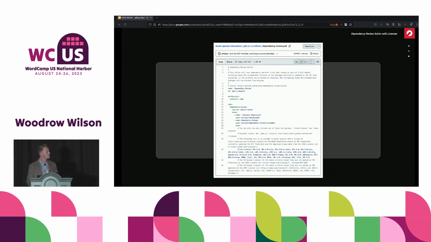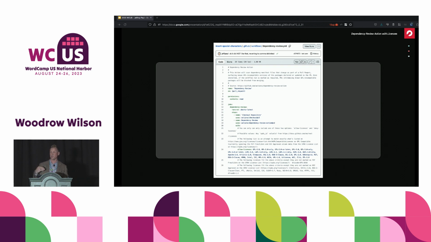So this is a little small here, which is why you took a picture of that first slide where I looked really nice in Reykjavik. But what we're looking at here is our project Insert Special Characters. And in here, within the .github folder and then within the workflows folder is the dependency review action. There's a lot of comments in here to be helpful for anybody that does pull this up, but the most important thing in here is that eventually we are using that dependency review action, and then further on down, there is a list of allowed licenses that we've done the research on and know to be compatible with the license that we declared, in this case for Insert Special Characters.